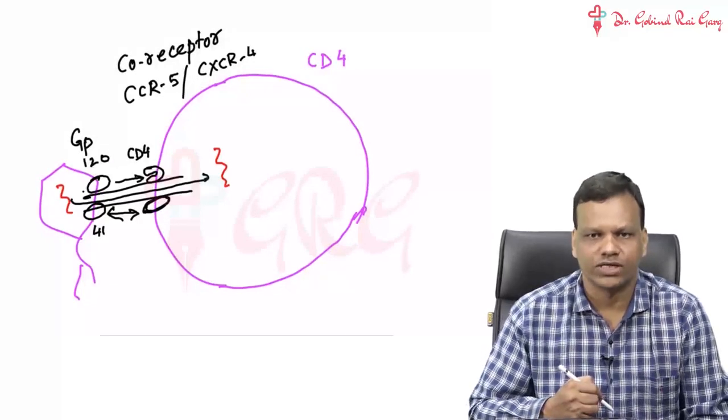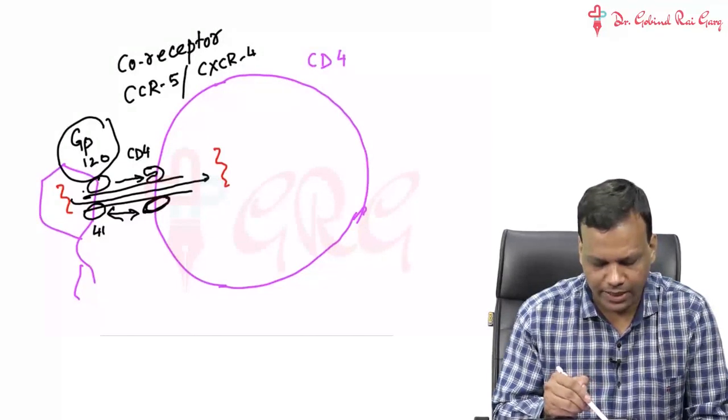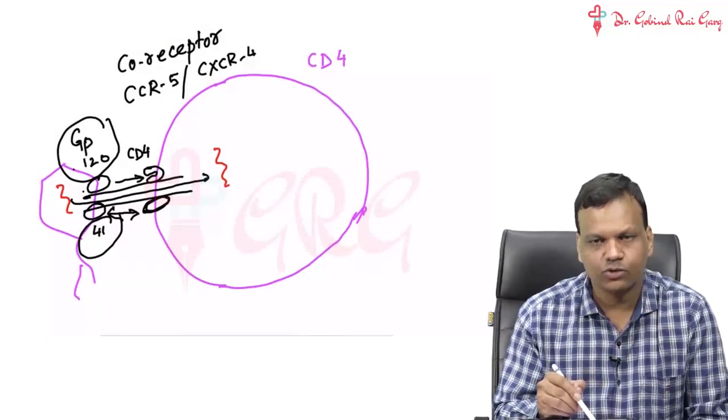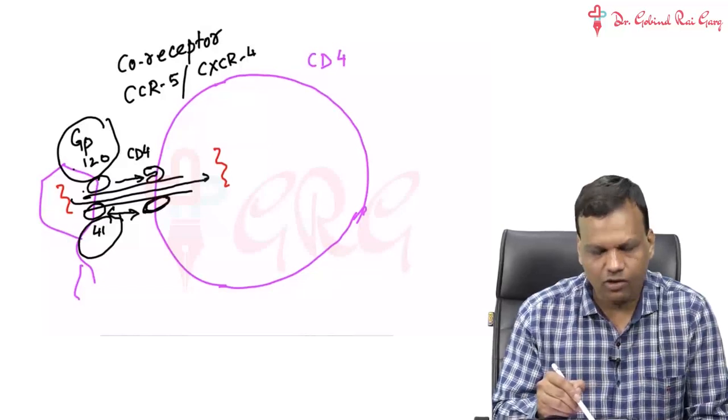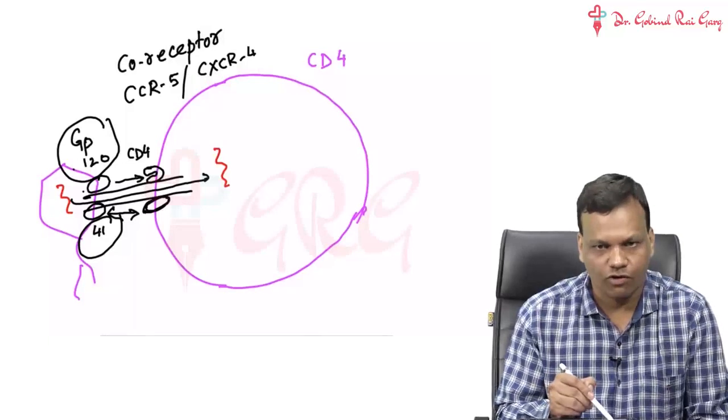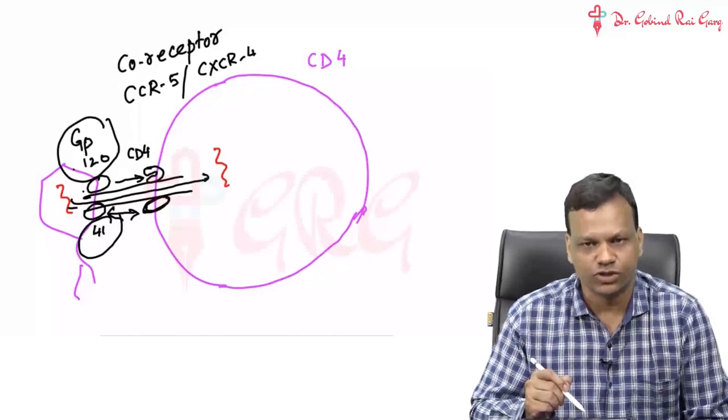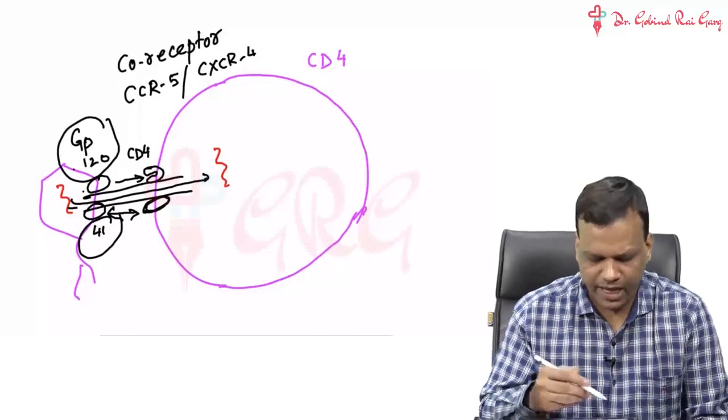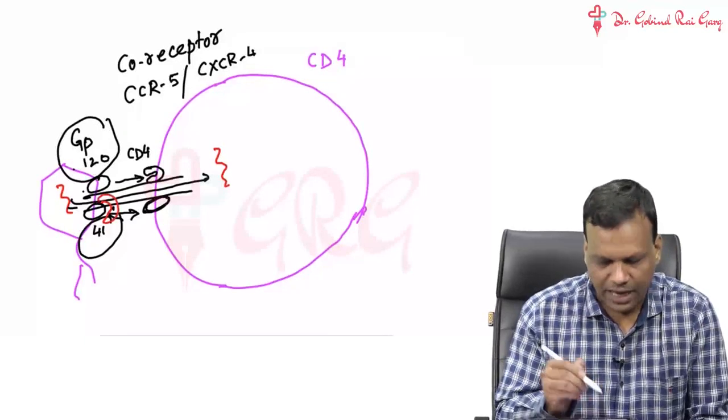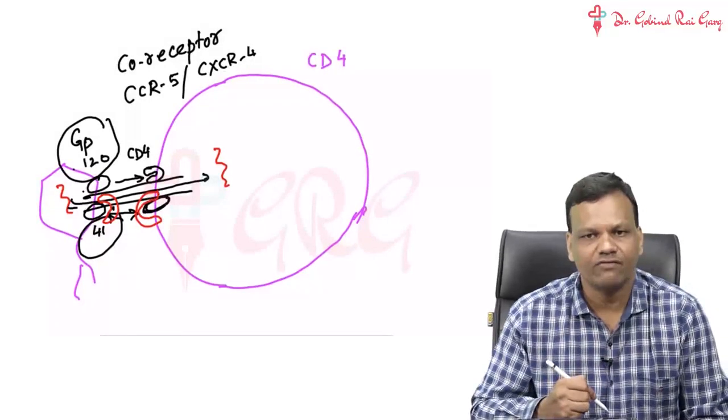Revising what we are wanting to discuss: On the HIV, there is presence of glycoprotein 120 and glycoprotein 41. The first thing that happens is glycoprotein 120 binds to CD4 receptors. After binding of this, there is increased binding of co-receptor with glycoprotein 41, and this second binding leads to entry of DNA inside the CD4 cell. We already have drugs which are stopping the glycoprotein 41, fuvirtide, and which are stopping the co-receptor CCR5, maraviroc.